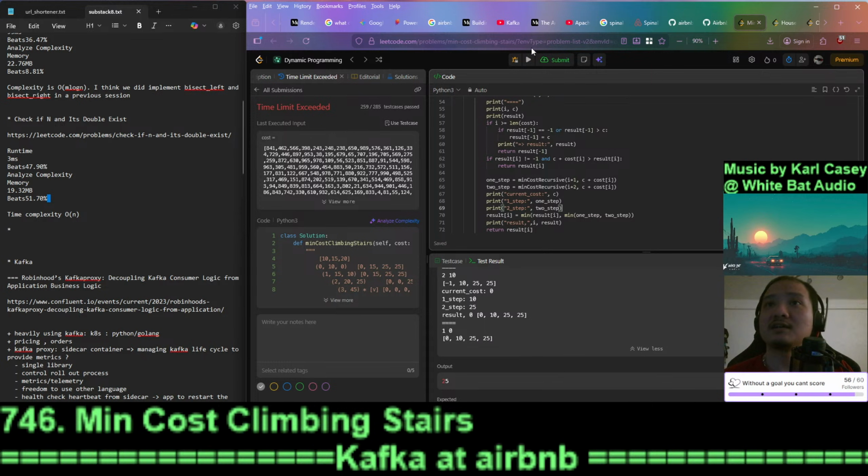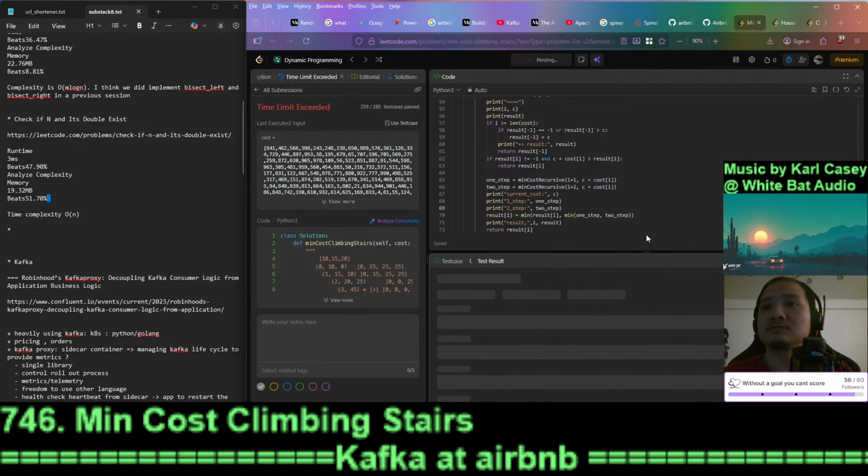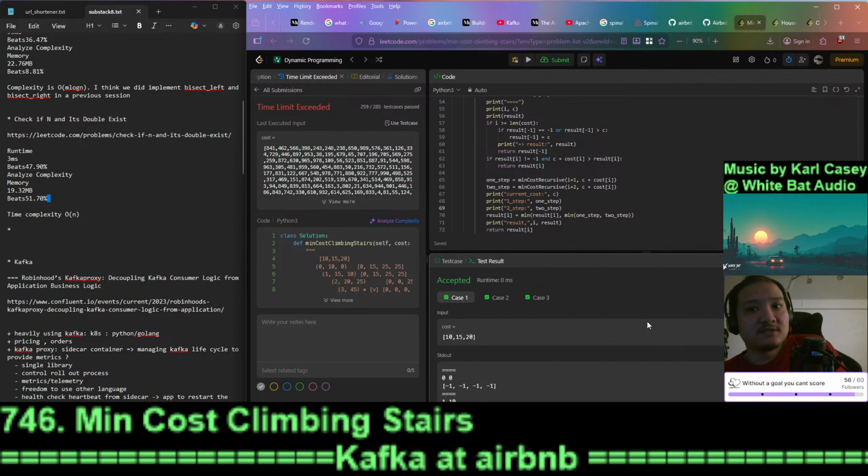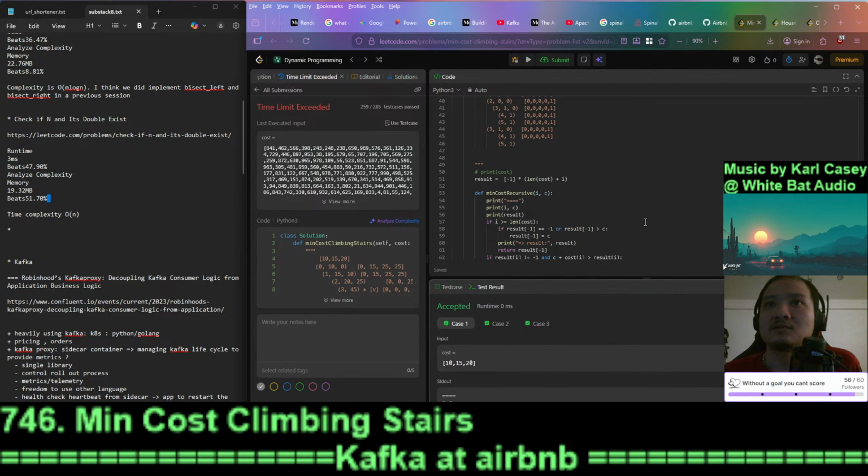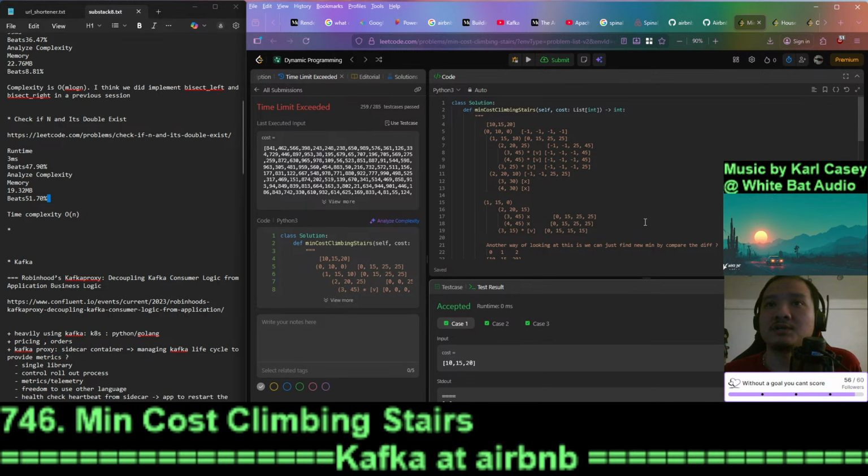Has to be like that. Something wrong, something wrong. But this doesn't guard against the time limit exceeded. So could be somewhere that we can pass them correctly, right?